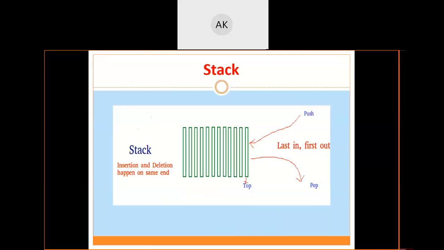So the very next thing is, this is how the stack looks, right? Whenever we place one element onto another element, the first element ends up at the bottom, right? And whenever we want to perform the vice versa operation, that is, once we have pushed, we want to take those elements out. Whichever elements we pushed at the end will come out first. So that is the LIFO structure for you.